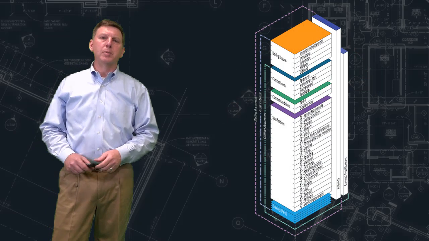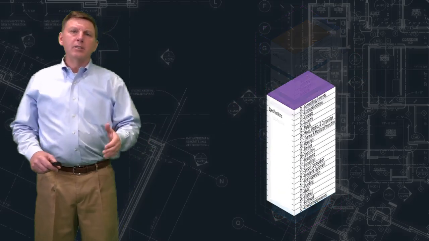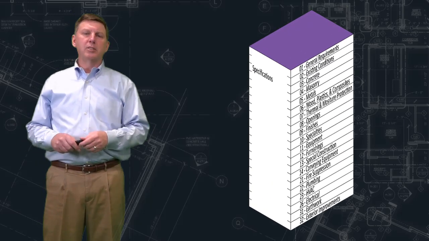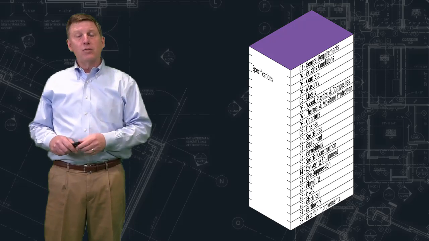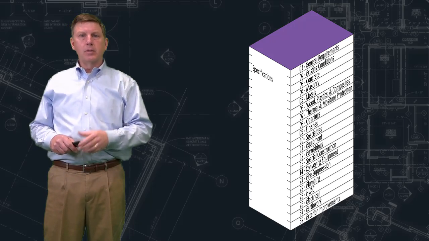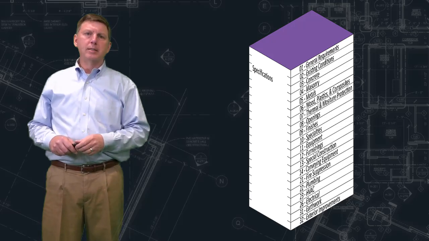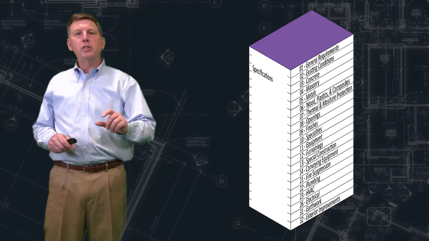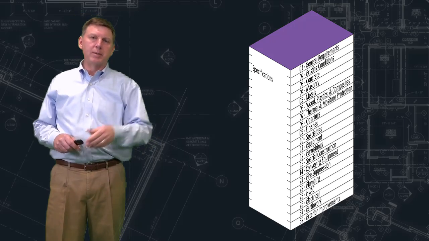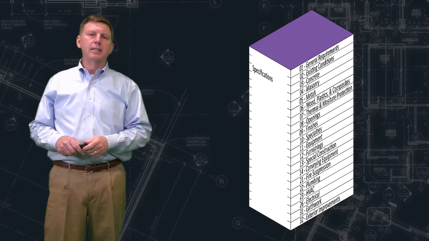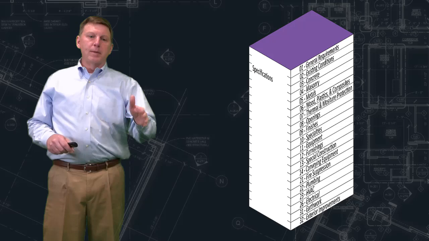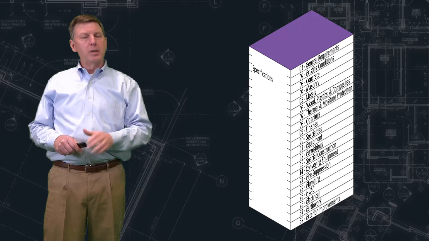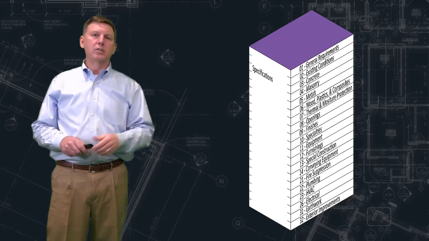The next big group are the specifications. And these are the details of the project. We'll talk about drawings next, but drawings complement the specifications. These are ordered by MasterFormat standard. And we're going to learn a little bit more about MasterFormat in the next module. MasterFormat used to have an older standard, now they have a newer standard, and people are constantly going in between the two, which may be a little confusing, but we'll get into that later. But they're ordered by MasterFormat, so you know where to find things. And sometimes you'll see that they're ordered by UniFormat. We're not going to do that for this class. We're going to focus on MasterFormat.